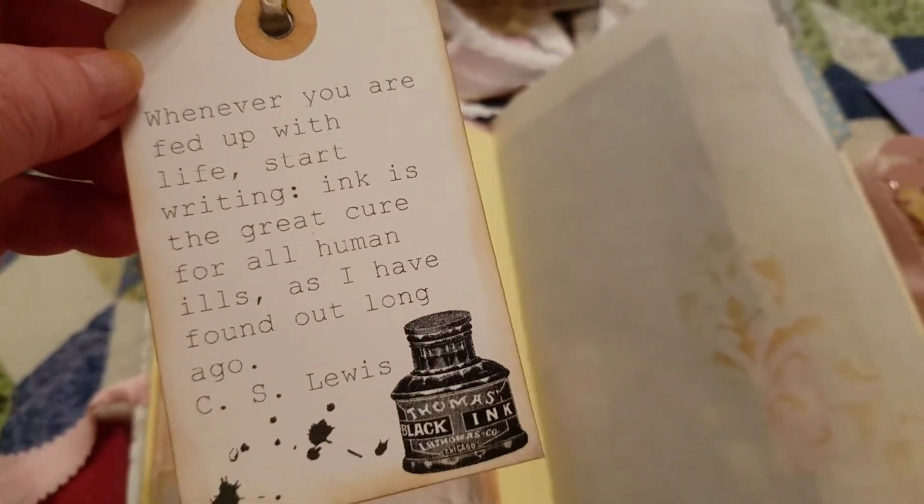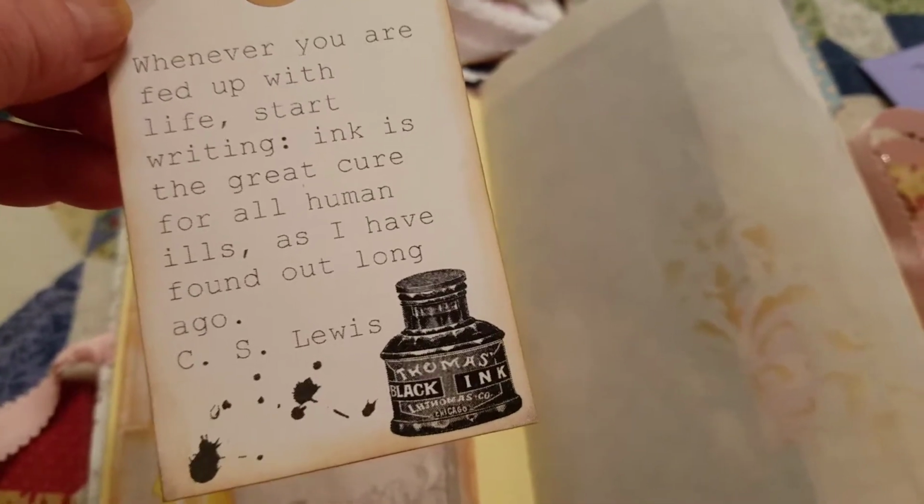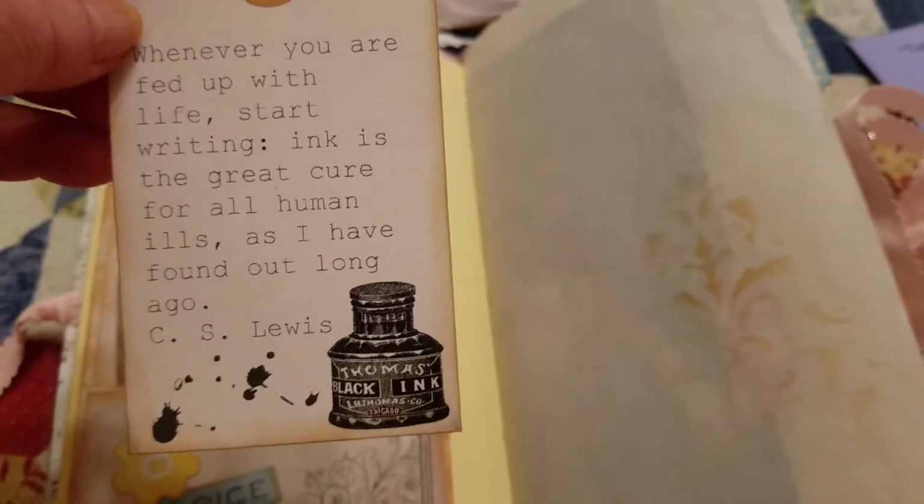Whenever you're fed up with life, start writing. Ink is the great cure for all human ills, as I have found out long ago. C.S. Lewis.